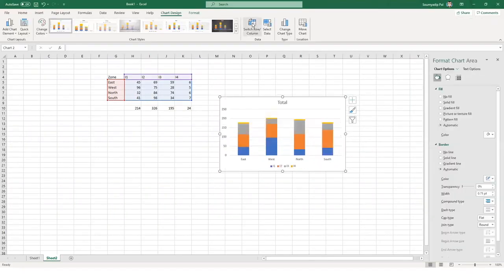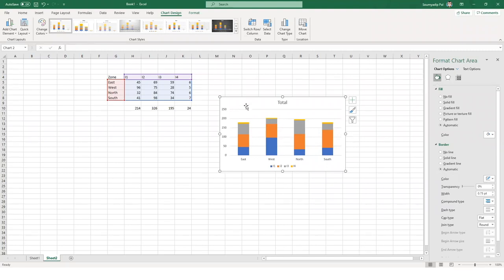Let me switch row column, right? If I switch row column, instead of the items, now the zones are at the bottom. This is also a good view to look at. Earlier, it was item 1, 2, 3, 4 at the bottom. So therefore, item 4 was always a very small one. Here it says items are as segments, and at the bottom on the x-axis, you have the zones. So now item 4 gets a very thin slice on all of them, right? If you want to look at by item or if you look at by zone.